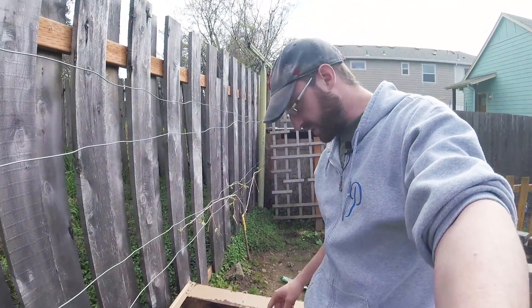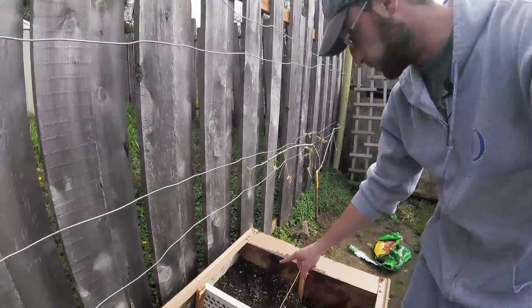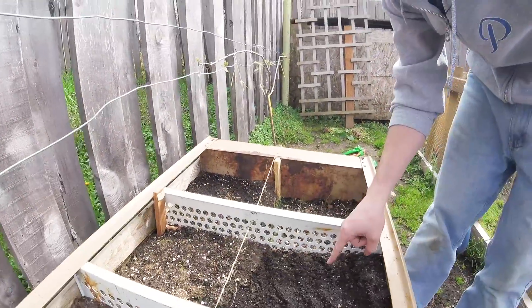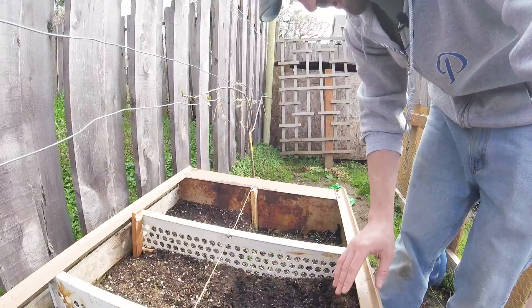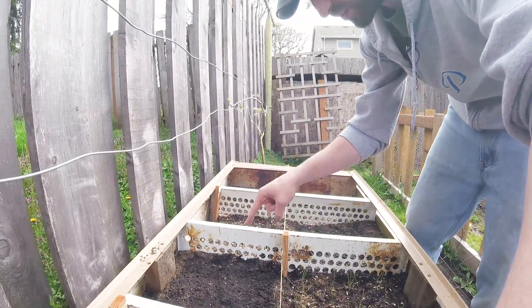This week I planted a few more beds of carrots. Molly did a bed of carrots here a couple weeks ago and they're just starting to come in. I did another square foot here — 16 rainbow carrots on this grid, and then 16 Danvers half-longs here in this bed.